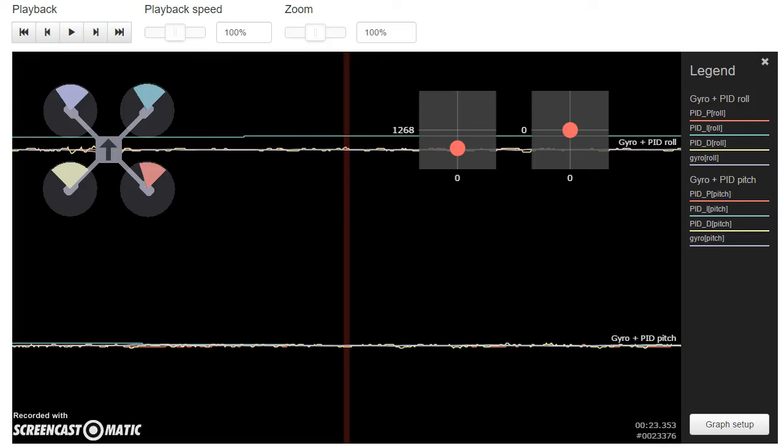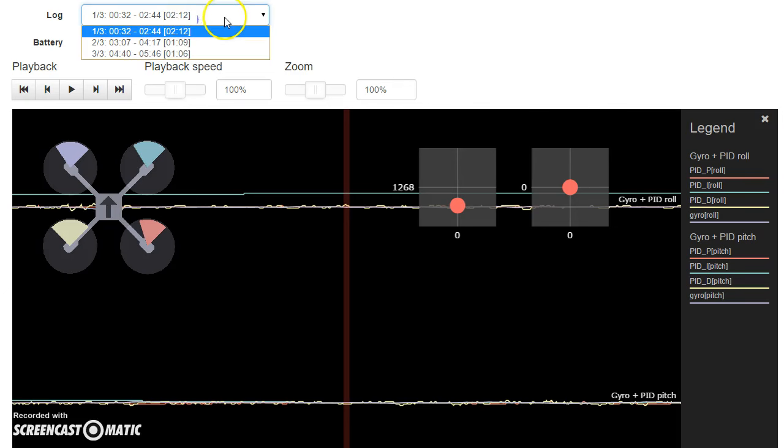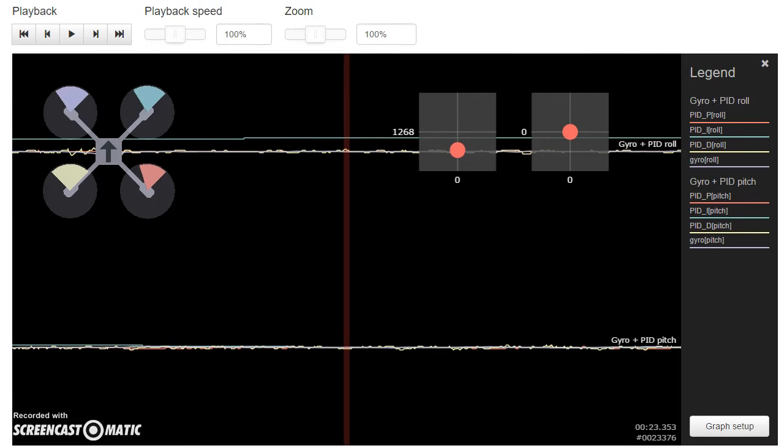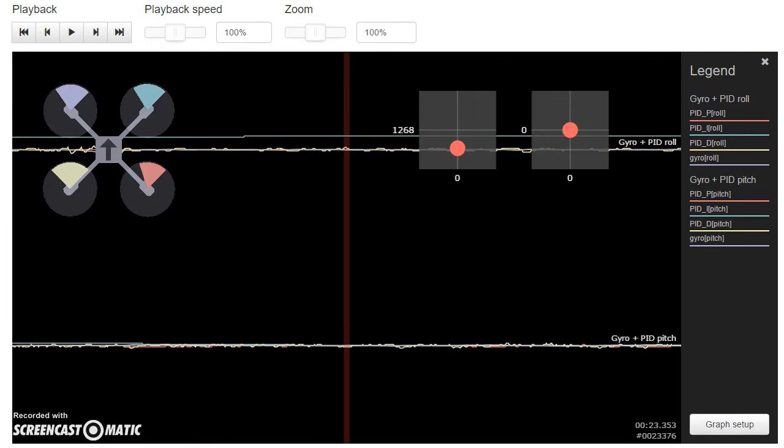We're looking at a log file here from David Cheney. The log file has three different profiles in it with three different sets of PID values that he's tuned, and he's trying to figure out which one is the best one. So I'm going to just kind of go into this cold. I'm not really going to look too much, or really at all, at what his PID values are. I'm just going to look at the results in Blackbox and tell you what I think.